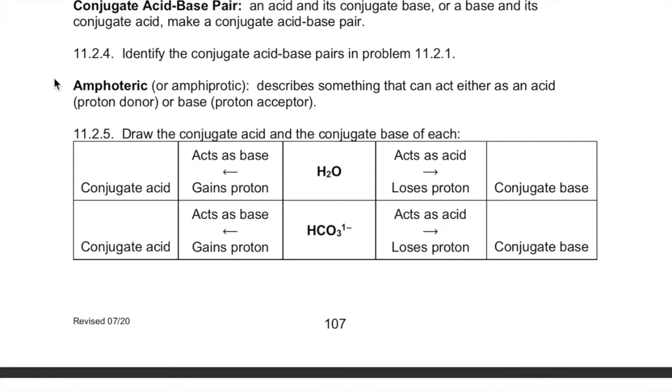Okay, there are some species that can act either as an acid or as a base. I have a couple of examples here. So water can actually act as a base by gaining a proton, or it can act as an acid by losing a proton. So let's see if we can write the conjugate acid of water and the conjugate base of water. I think we've done the conjugate base already. So when it's lost a proton, we have an H missing and we have the charge going down by 1. Water can also gain a proton.